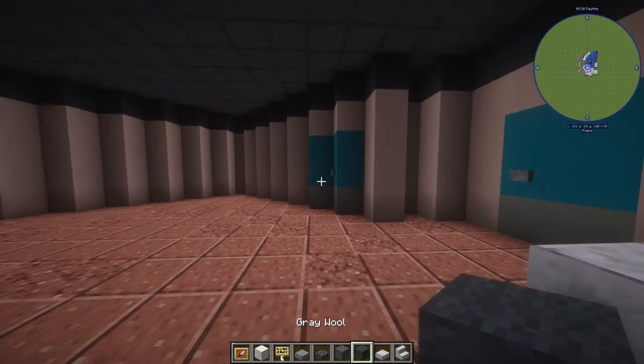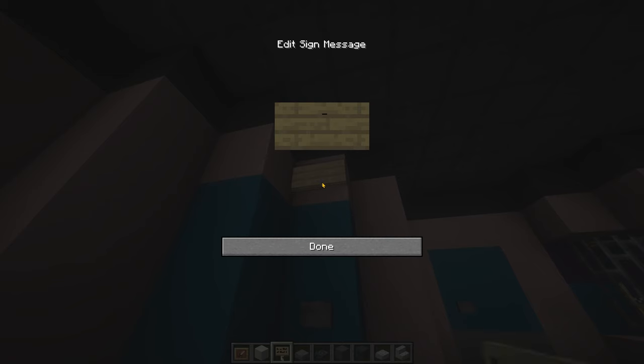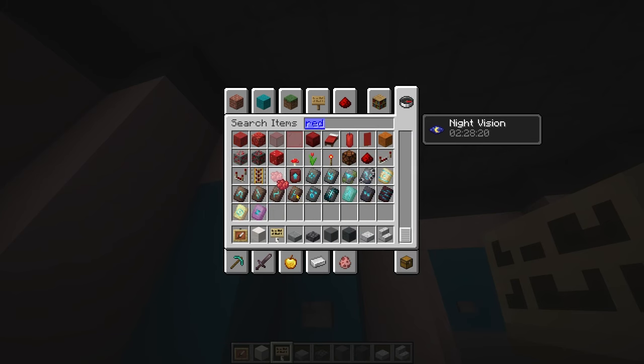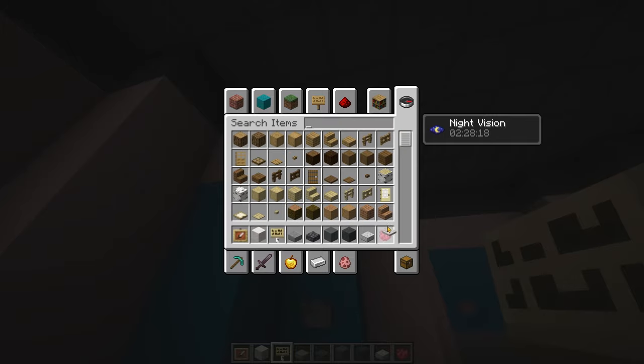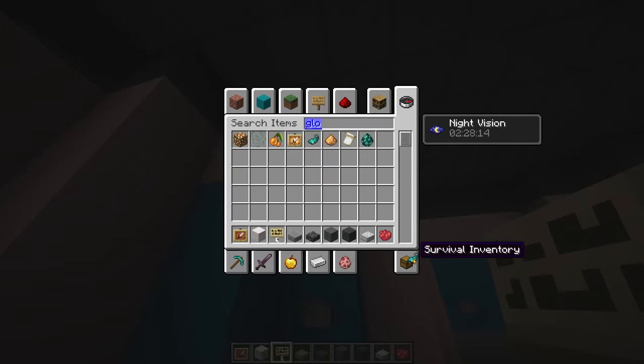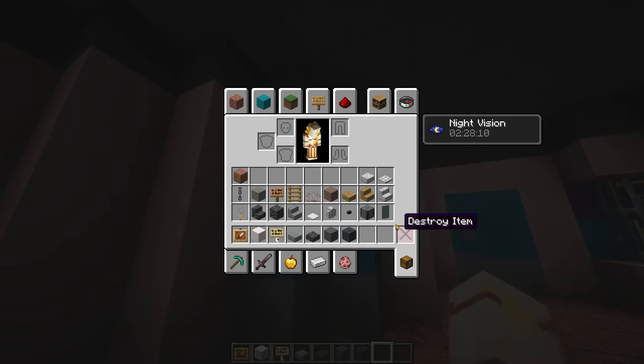Now, what we're going to do is move on to this side here. We're going to grab our birch sign, and place a sign right here, and we're going to skip one down, and it's going to be a sign that says exit, so make sure you have a space in between each letter. Then you can grab your red dye, along with your glow ink sac, and we're just going to make this sign glow red. There we go, now we don't need these anymore.